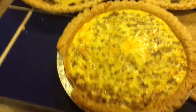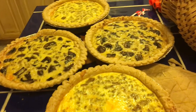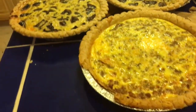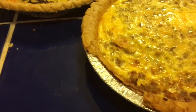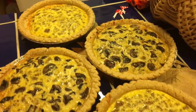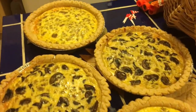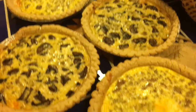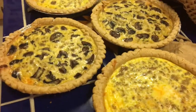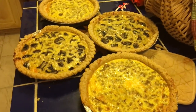Just remember, when you're doing something like this, especially for a ton of people, you don't have to be perfect. The pie crust broke right there and right there, but don't strive for perfection because you'll drive yourself nuts. Just have fun with it, because nobody's going to care when they put that big old taste of quiche in their mouth — it's going to be delicious.